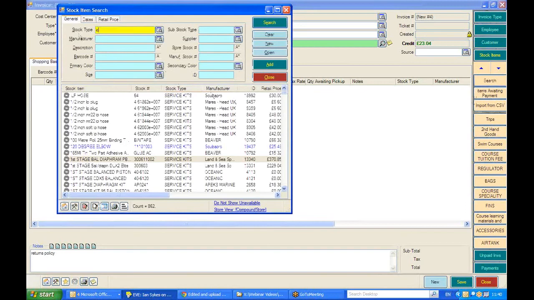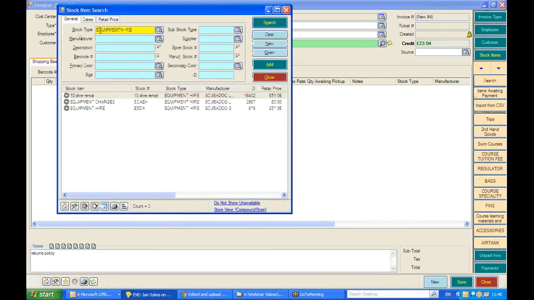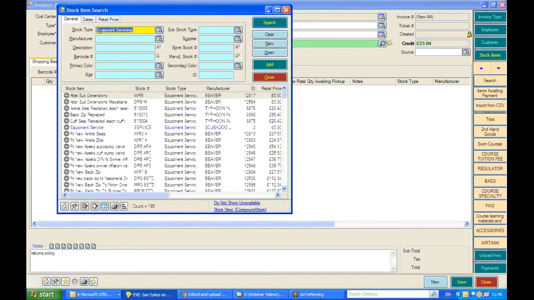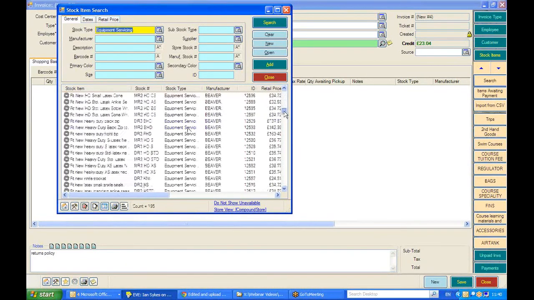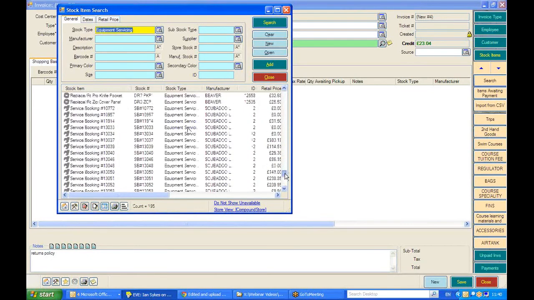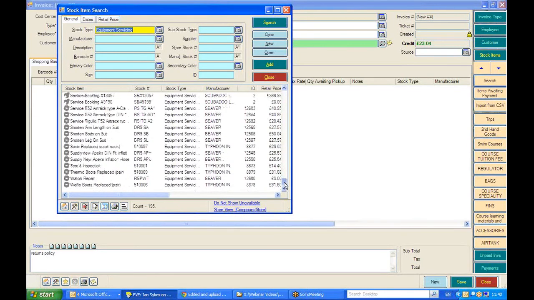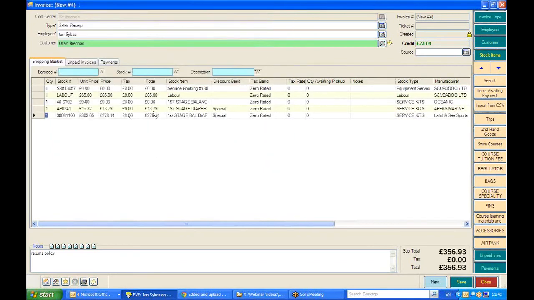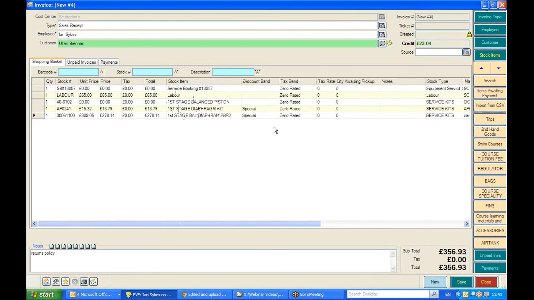That stock item falls under a particular and rather important stock type within Eve called equipment servicing, and you'll see here that the service booking for that particular customer is listed, and I can add that right now to the sales receipt, and that will populate both with the service booking and with all of the information about what was done, which parts were used, etc.